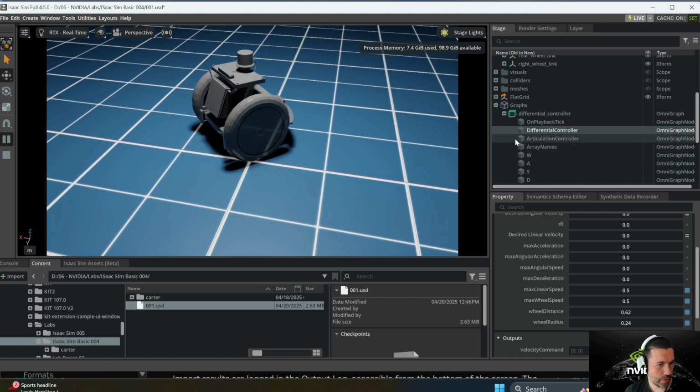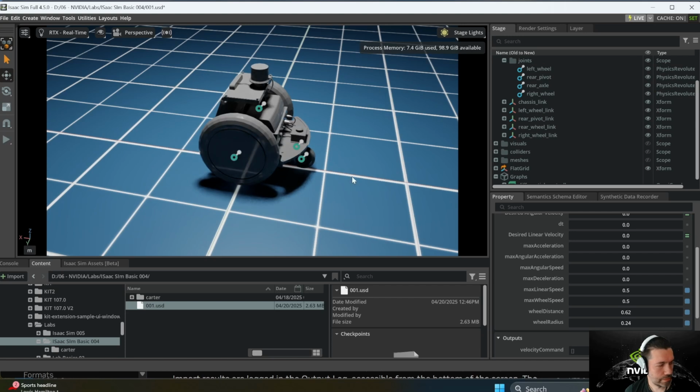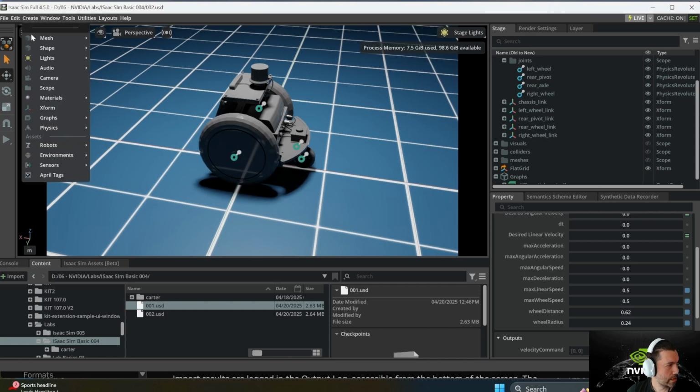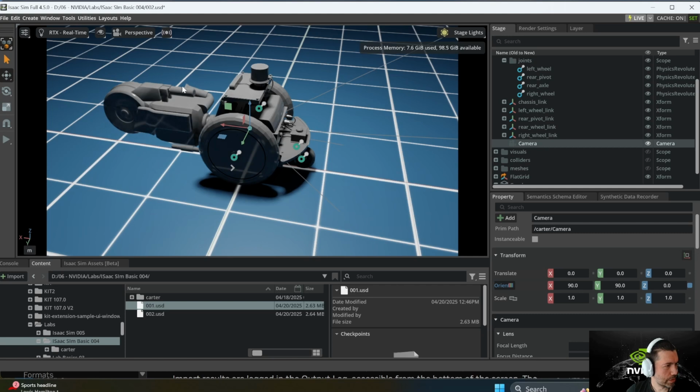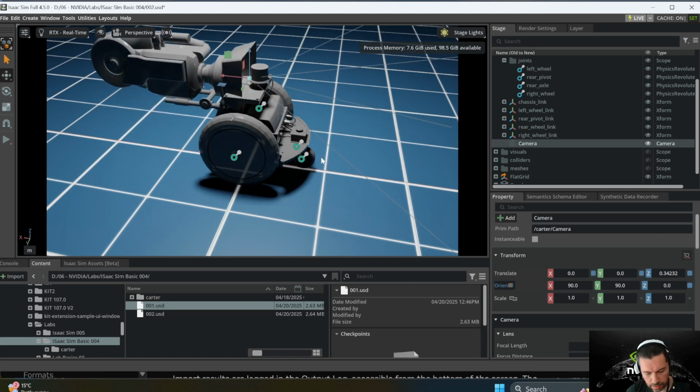Okay, and now we are going to add the LiDAR sensor and the camera as we did in the previous lesson. So we are going to add the camera to represent the RGB sensor.